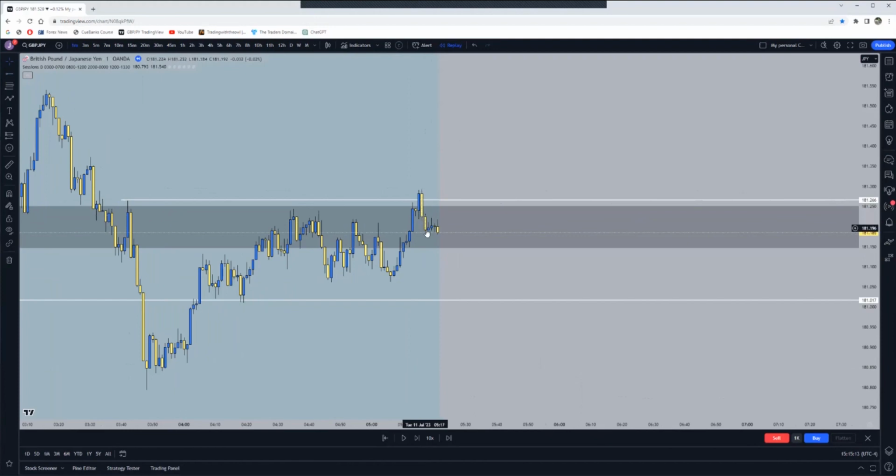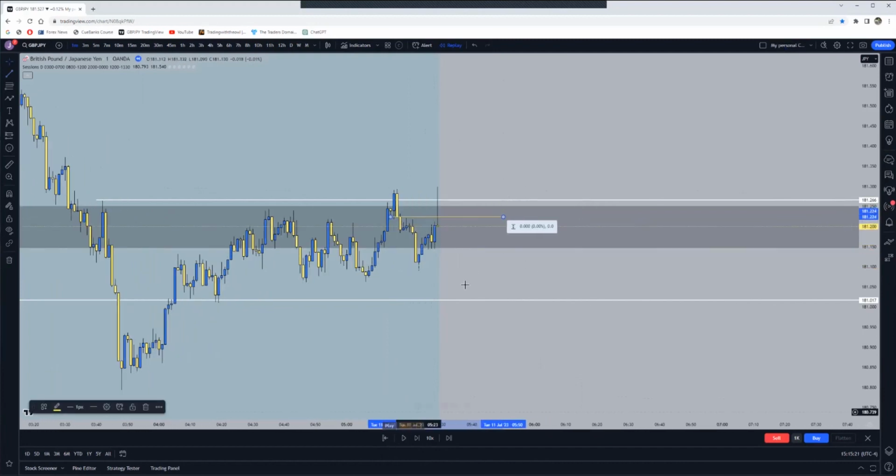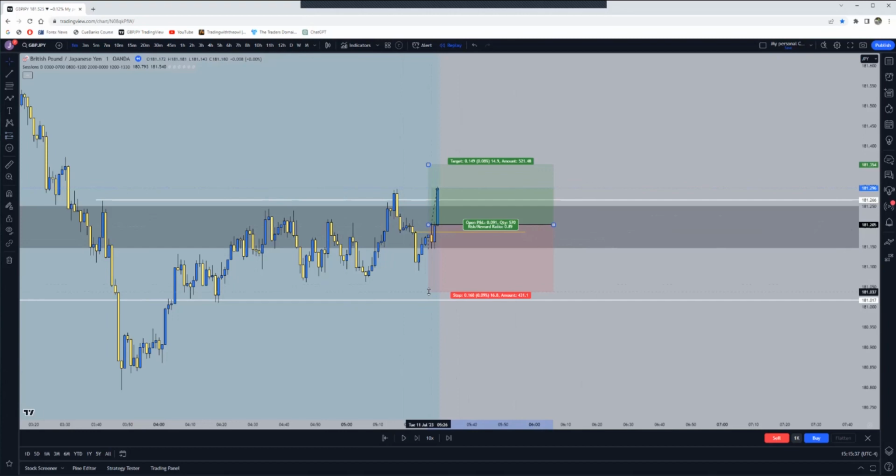Now we want to wait for a retest and a nice engulfing, which will be somewhere above here, above this candle. So it didn't engulf. So this is the next yellow candle, and this right here, all these candles, and go up this one. So I will take my entry right here.